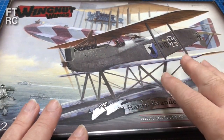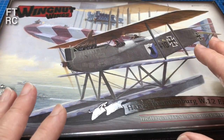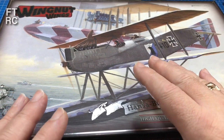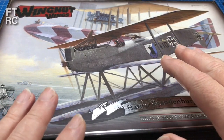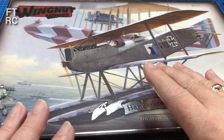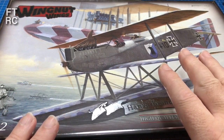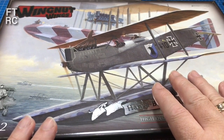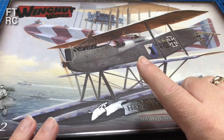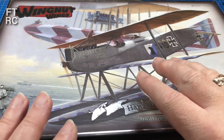They've evoked such a hysteria in the community, and especially now with Wingnut Wings not actually selling their kits anymore, the prices have skyrocketed, to the point where it's cheaper to get a new kidney than it is to try and find yourself a Wingnut Wings kit online, where you'll have to actually sell those kidneys to get a kit. Now, why am I being a bit divisive?